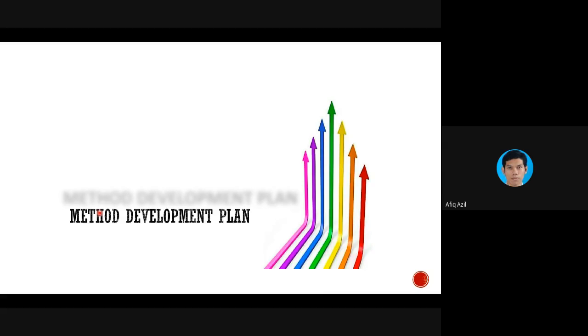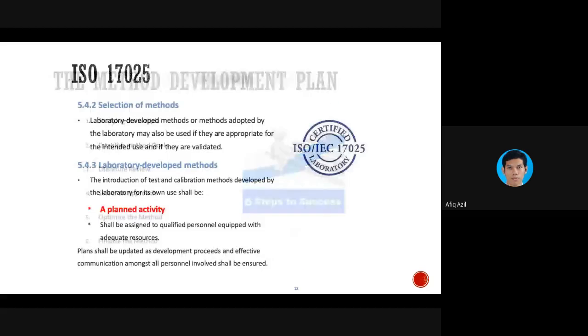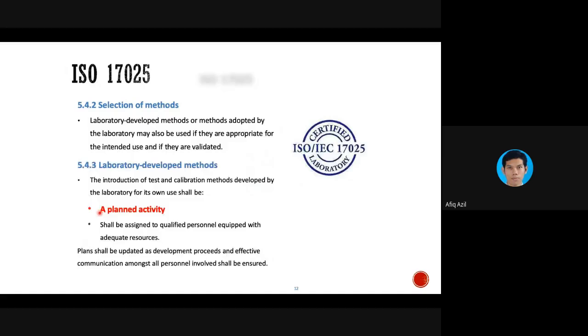Okay, for new products, now we will see the method development plan. I think there are 6 of them. Before we go into that, this is ISO 17025, which certifies labs according to the ISO standard.